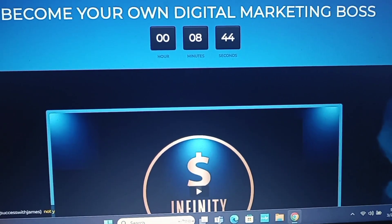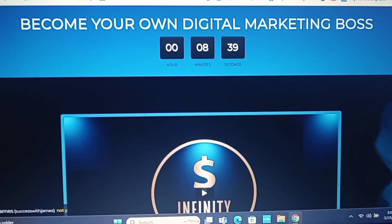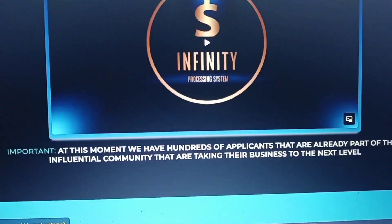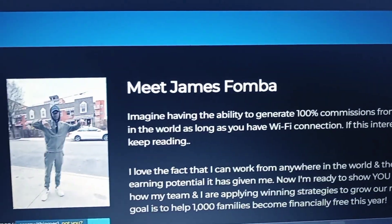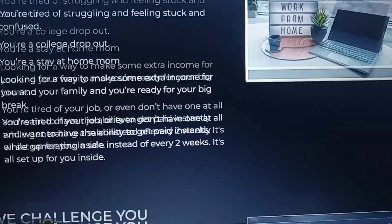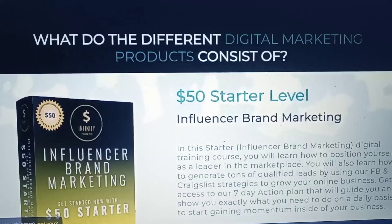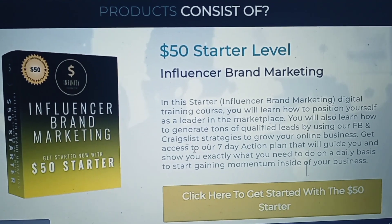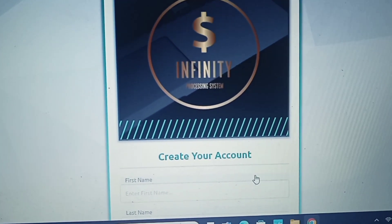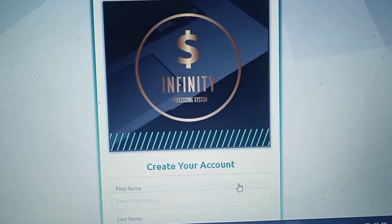The membership package that you own — what you're gonna do is go to this website. I'll have the link directly below with no capture page, so it's gonna go straight to this page. When you scroll down you'll see a picture of me right here — 'Meet James Famba.' Go down to the membership package that you own already. Let's say you own the starter membership package — click here and it will take you to where you can create your account.